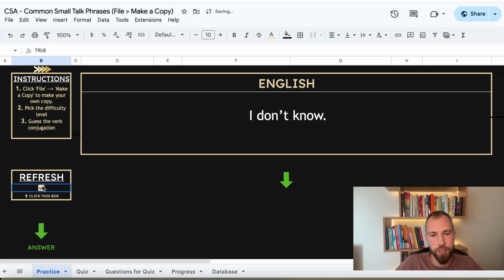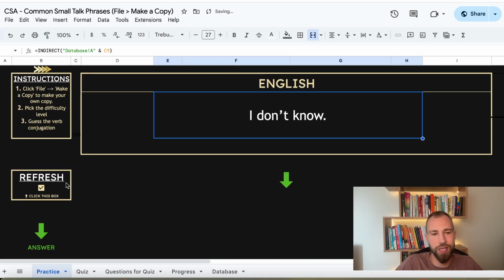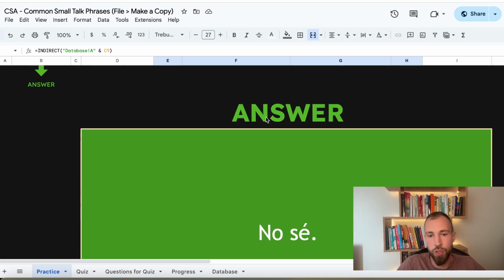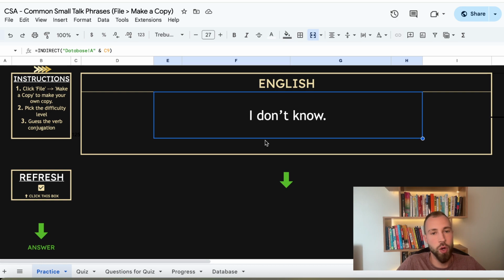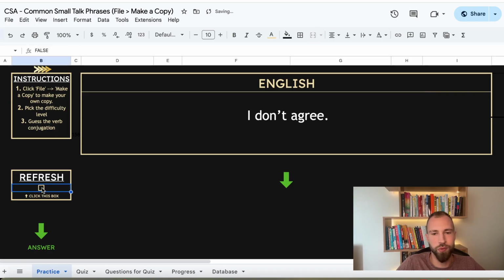Anyways, I hope that helps. I don't know, we can keep going and going. But basically, when you're going through Spanish, actually try to understand how things work, why they are the way they are. That way you can apply it and modify it and say, instead of I don't know, yo no sé, you could say, you don't know, tú no sabes. He doesn't know, él no sabe. We don't know, nosotros no sabemos, etc. So really, the main takeaway here isn't that you learned a bunch of new phrases. The main takeaway is that you learned how to learn.